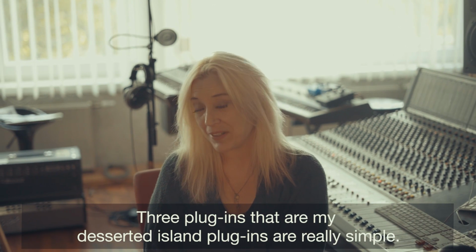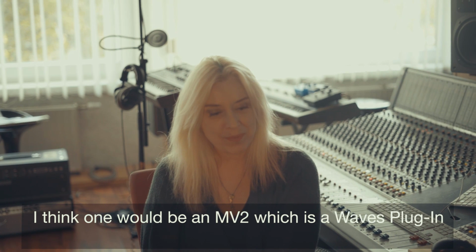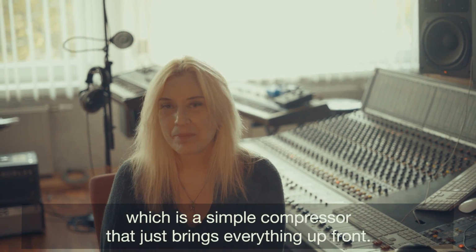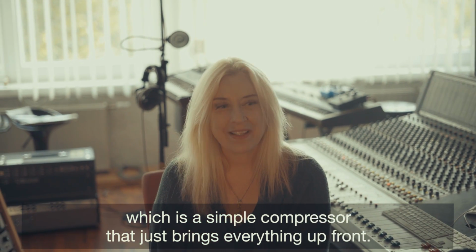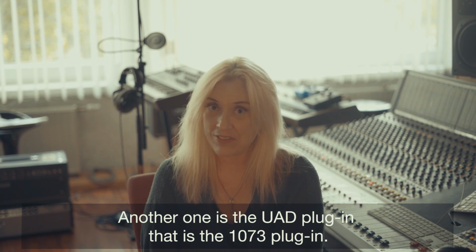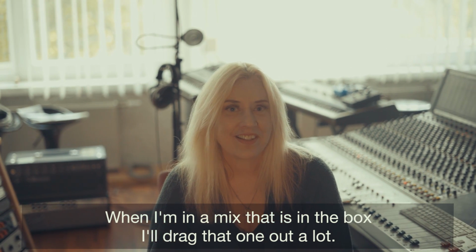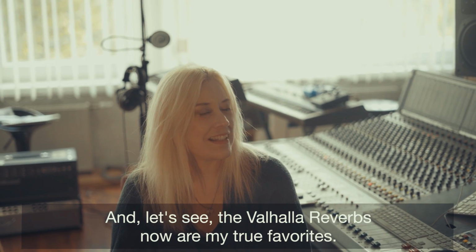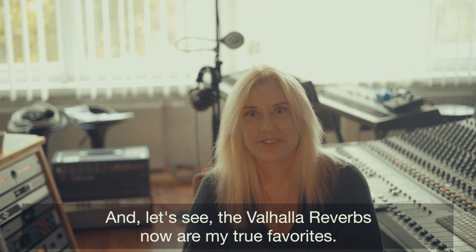Three plugins that are my desert island plugins are really simple. I think one would be an MV2, which is a Waves plugin, which is a simple compressor that just brings everything up front. Another one is the UAD 1073 plugin. When I'm mixing in the box, I'll drag that one out a lot. And let's see, the Valhalla reverbs now are my true favorites. It's a place.